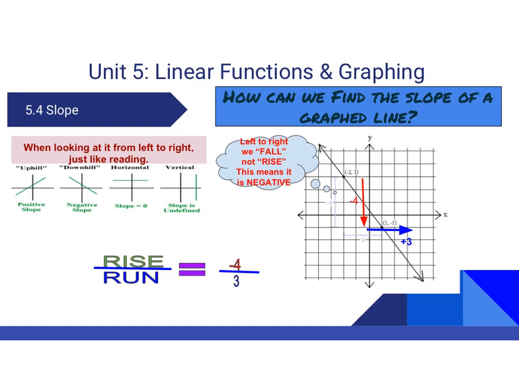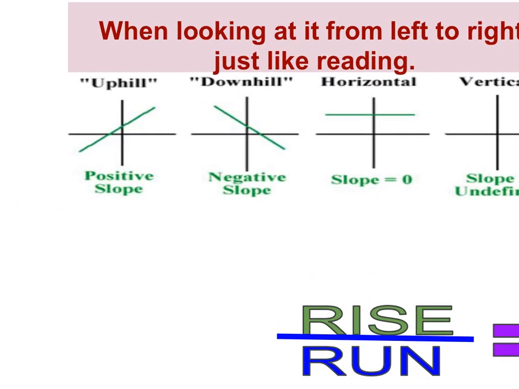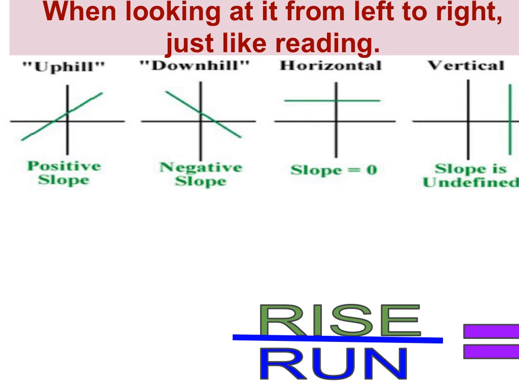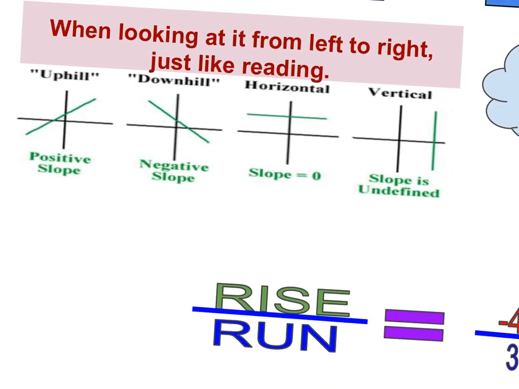With that, when you're looking, you can always just figure out what the slope is, no problem. Make sure to think about it like reading a book. You read from left to right. So when you get stuck, and this is what I would always get stuck on, I would always just find a way to make it look the other way. And then I realized, okay, just like if I was reading left to right. If I'm reading left to right and I'm going uphill, it's positive. From left to right, I'm going down, it's negative. No change at all, it's flat, is 0. Vertical, undefined. So those are just different ways of thinking about it.